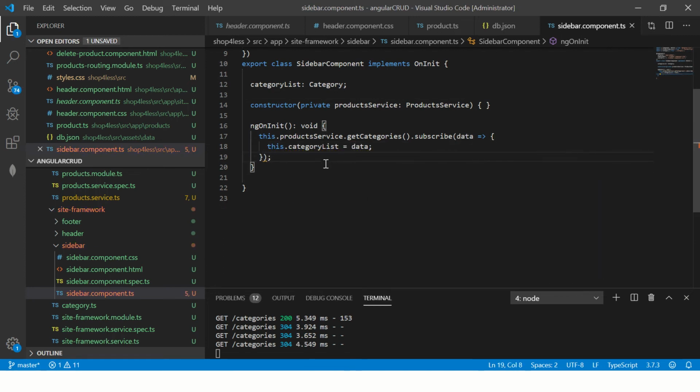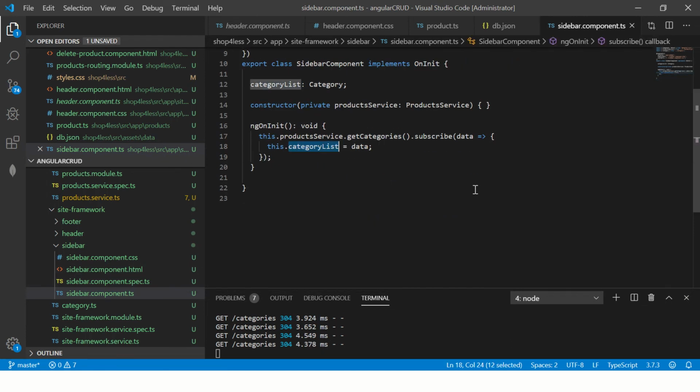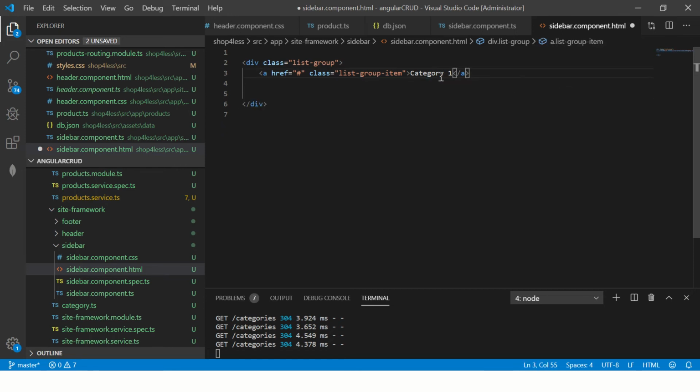All right, so my categories is done. Now I'll go to my HTML, right? From sidebar component, I have created a variable where I'm reading the categories. So in the sidebar component, I will go here and I will just take a simple list link. And here I'm going to loop and say let cat of category list, right? And here I'm going to print the category name. I'll say cat dot category name. All right. So now it will print me all the categories in the sidebar.